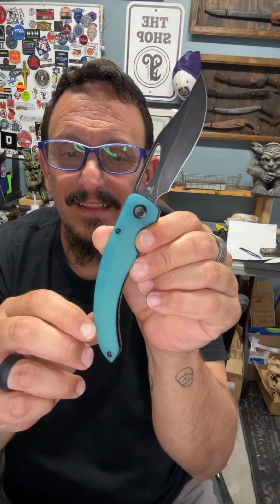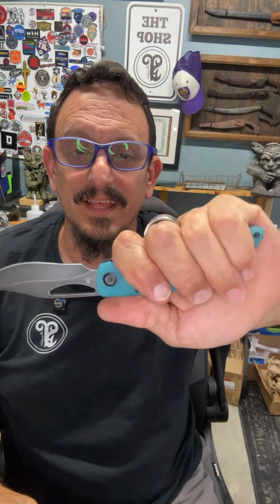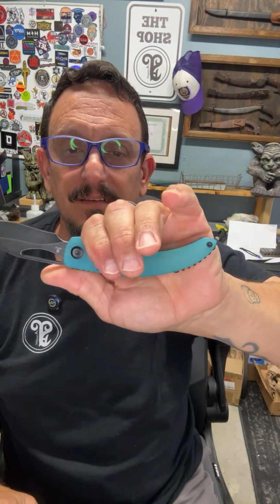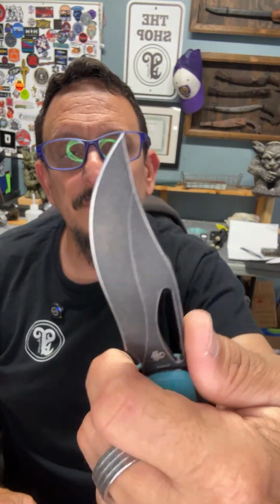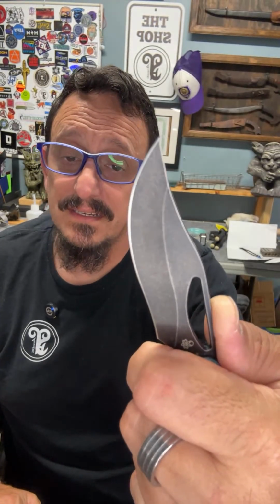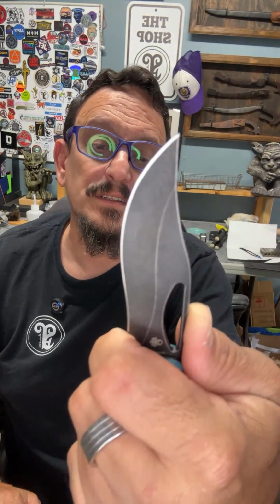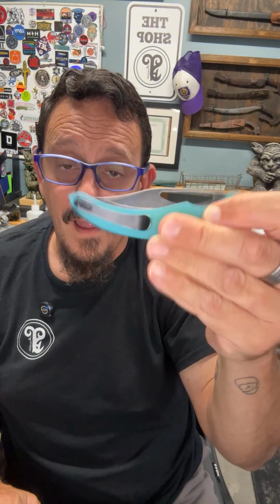But the Gideon, really cool. Kind of like the handle. It grips your hand very well. I like that curve. But I don't know, I'm not a huge fan of that swept blade. It looks very nice, and it probably functions very well. Again, Nitro V by our pal Lungbone.